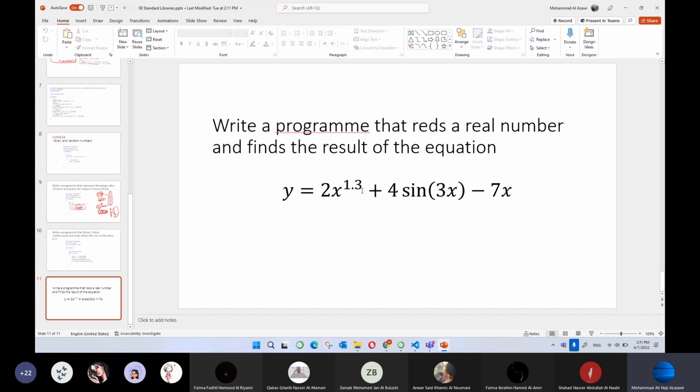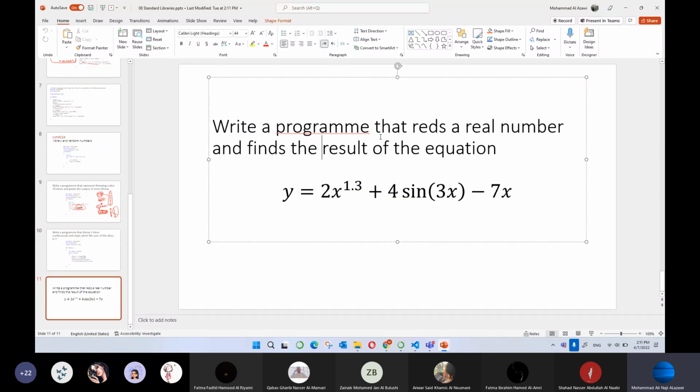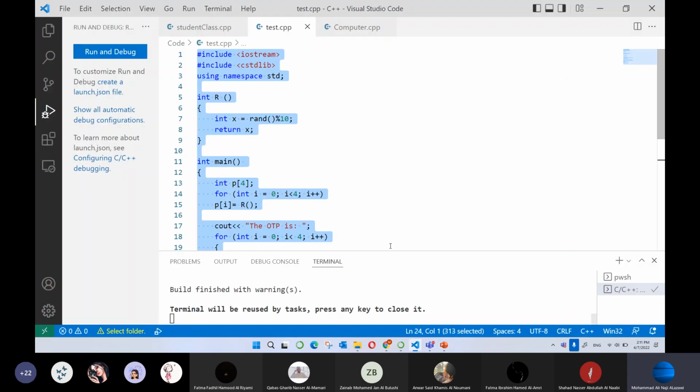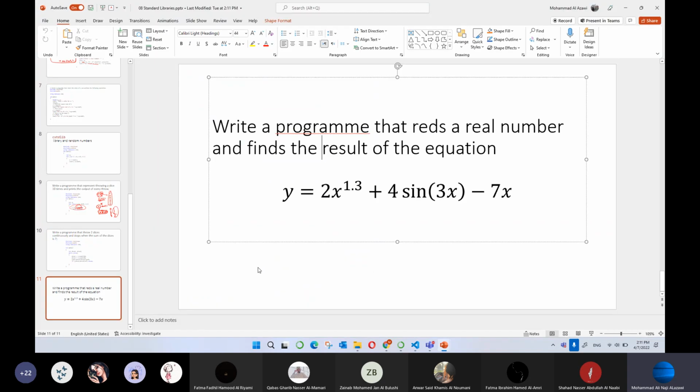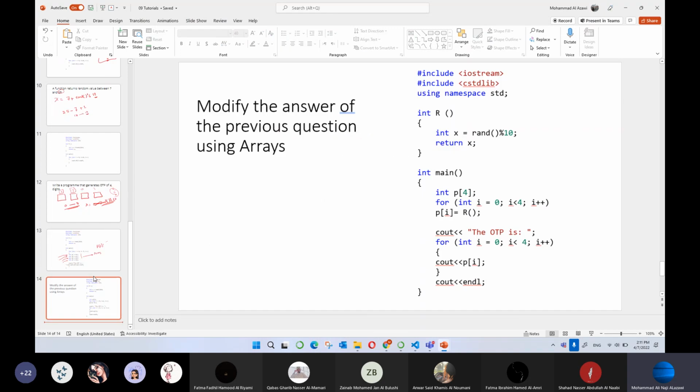Okay, this was the question. Write a program that reads the real numbers and finds the result of the equation. So all what we do here, I'll also copy it to the tutorial. So I'll add a new slide.